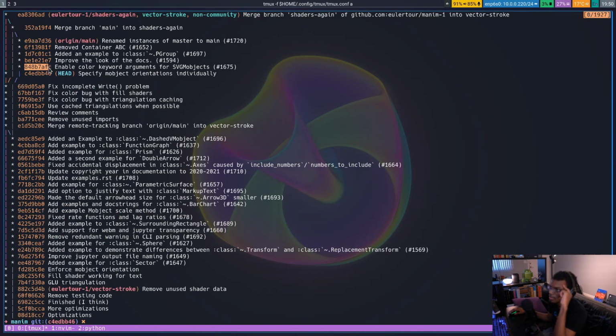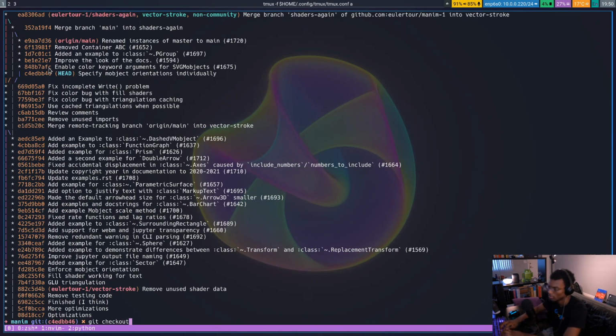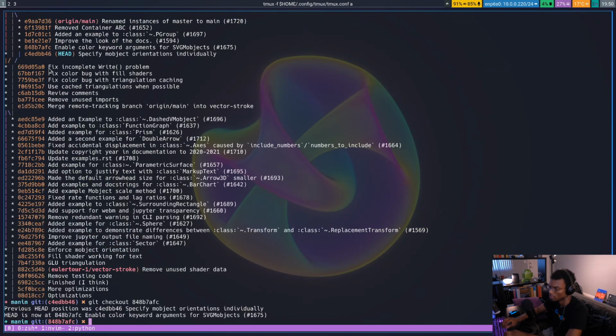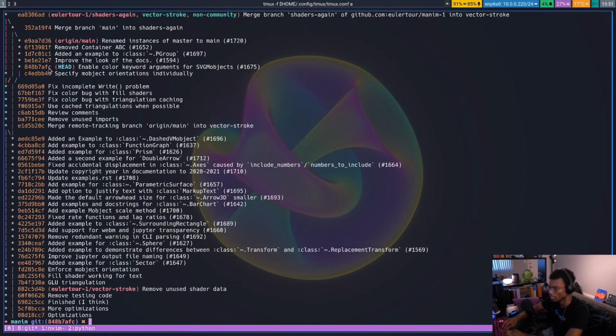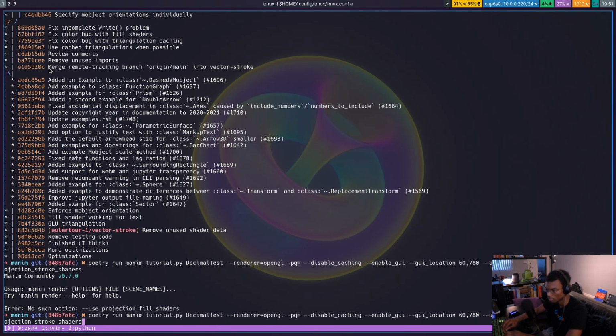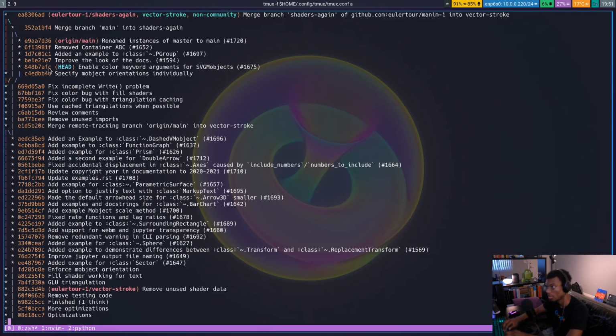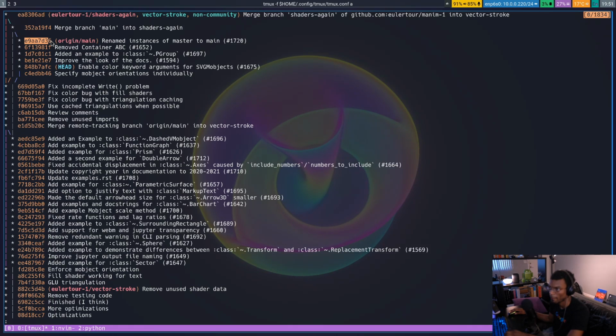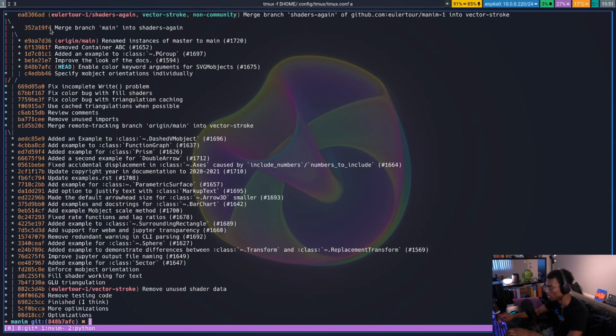But it works here. This one isn't going to work. Oh, wait, what? Oh, it doesn't have that. Well, I guess it didn't. Well, it did not work. Removed container. Then there's main. Oh, and this doesn't have any of my changes. So this is the first one that has my changes, or that has my changes and the thing that probably breaks it.